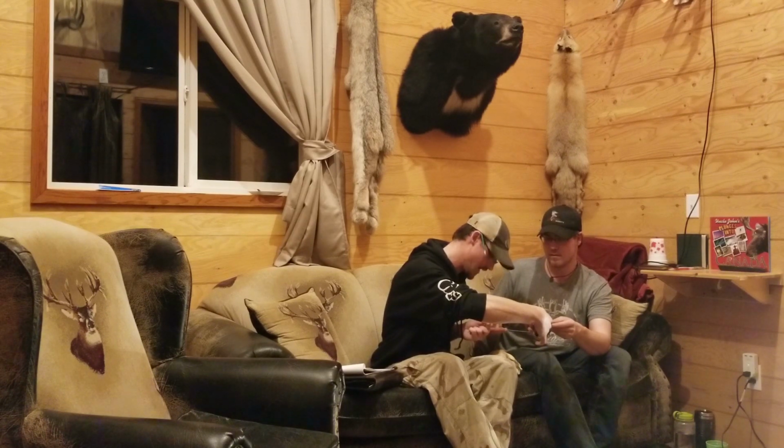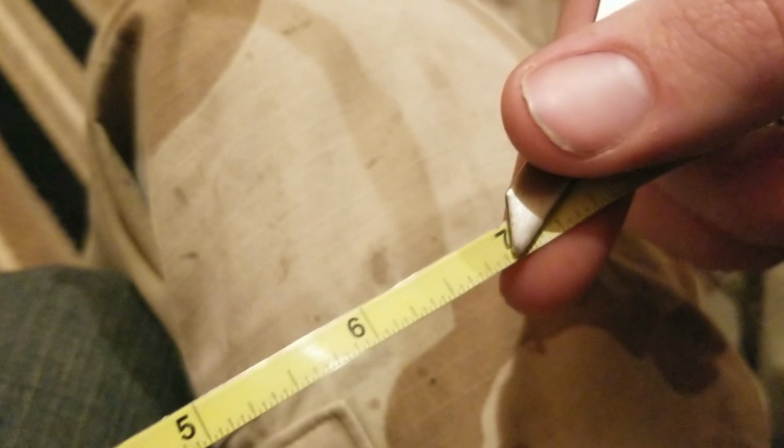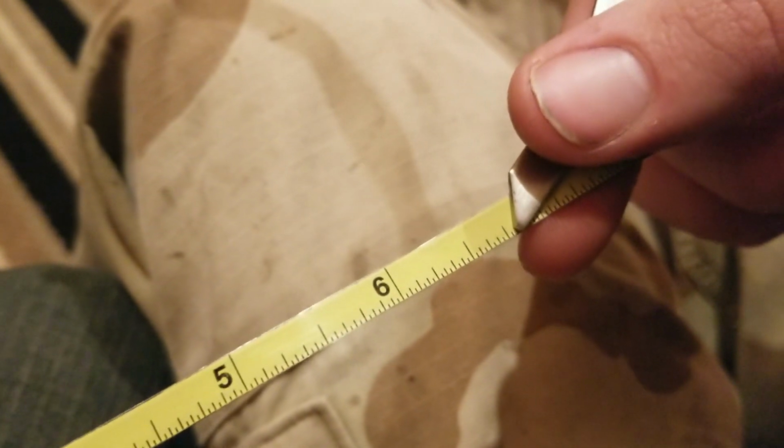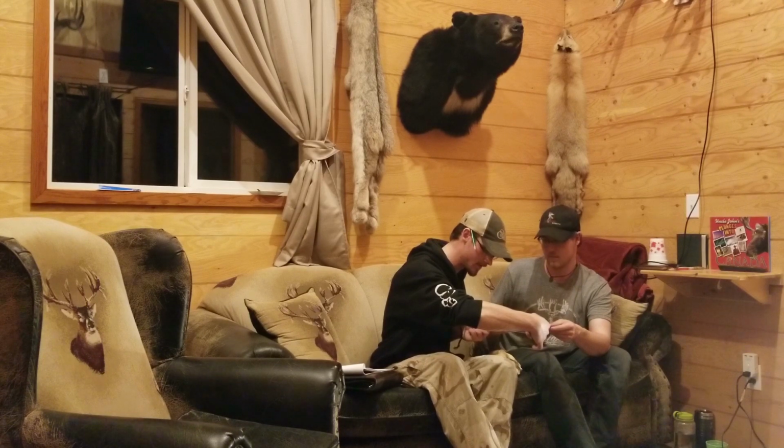Alright, so this is a good case of what I was talking about. This one is just a hair over the 1/2. So our 6 and, what would that be? 6 and 12/16 will become 6 and 13/16. Cool.